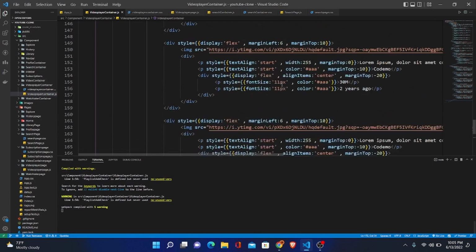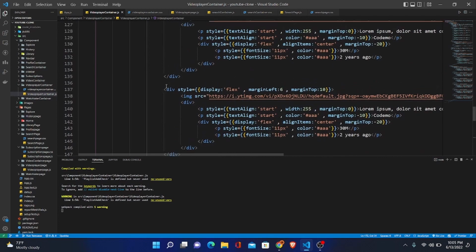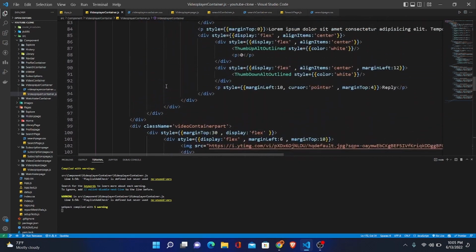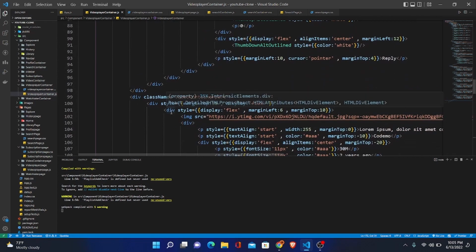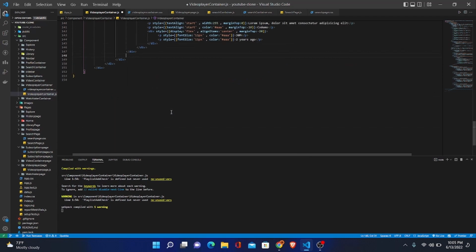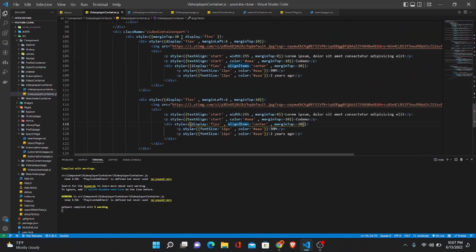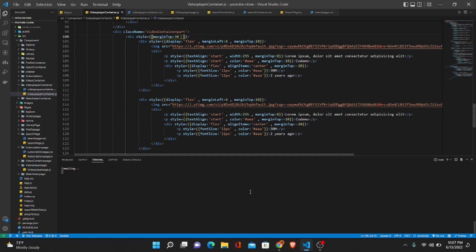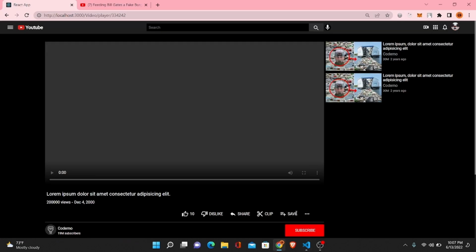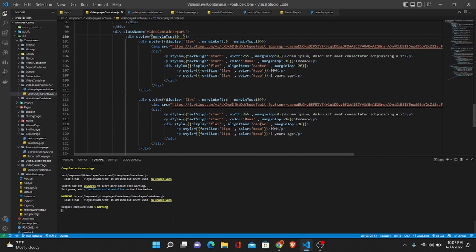Okay, so what I did wrong is, let's go back. I mistakenly added this display flex, so sorry for that. So let's remove this. Okay, now it works perfectly.